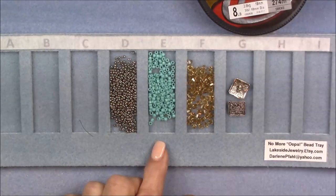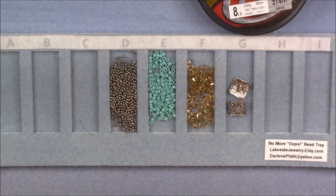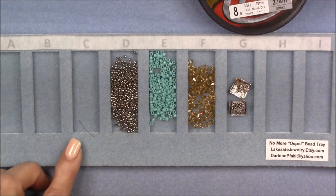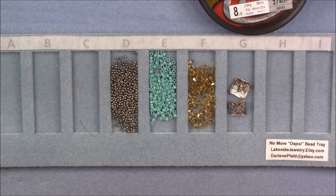So go ahead and thread onto your needle a wingspan of thread. And that's when you spread your arms out side to side, measure from fingertip across one arm, across your chest, across the other arm, and go ahead and thread that onto your needle. You can start with two wingspans if you'd like. I just find that's an awful lot of thread to start with. Just know that you will have to extend your fire line during the process sometime.